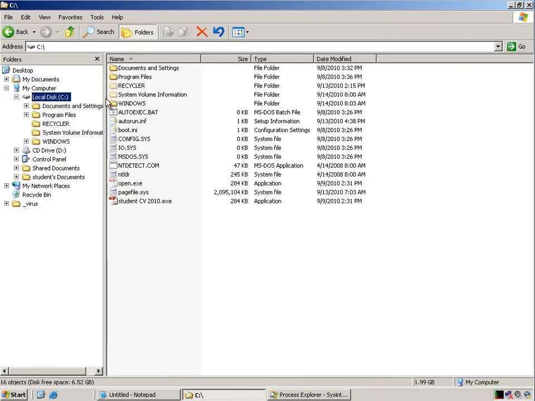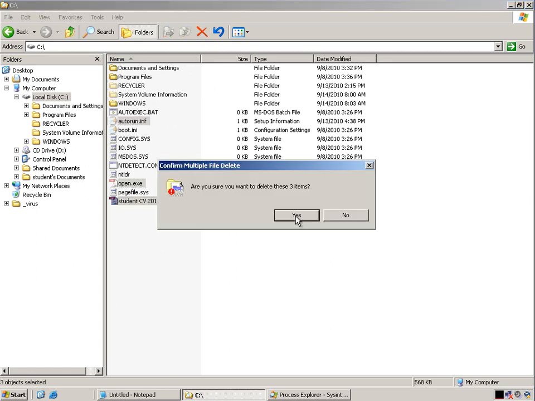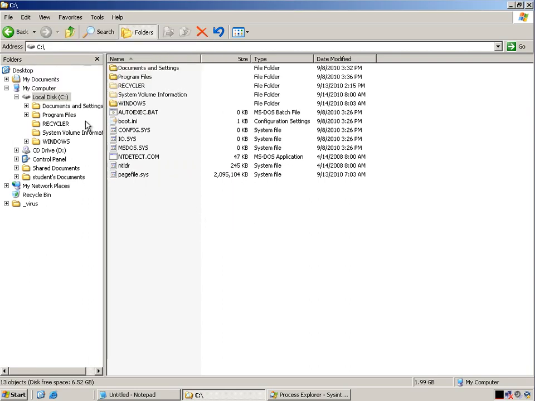Now we're going to have to go clean up all the files that it created and downloaded. First place, we're going to start top level, C drive. We've got this executable ending in 2010.exe. The name in the front will be the logged on user. If you're Administrator, it'll say Administrator CV 2010.exe. You also want to get rid of open.exe and the autorun.inf. Those files are all dropped in as the initial payload.